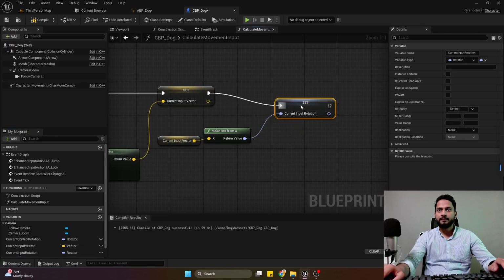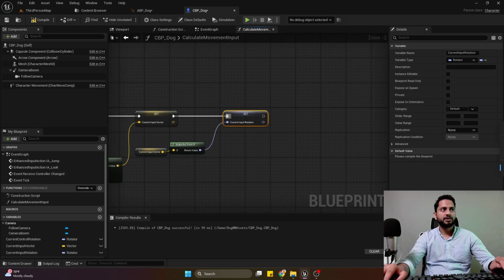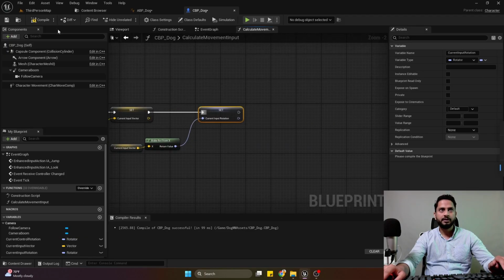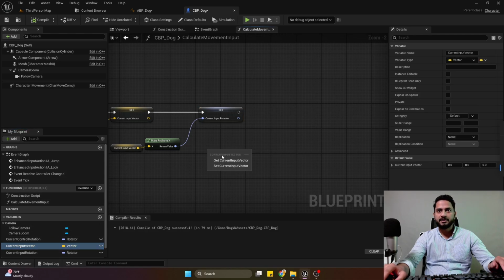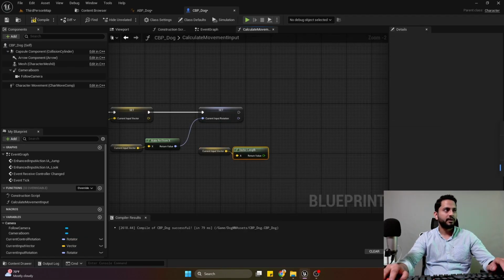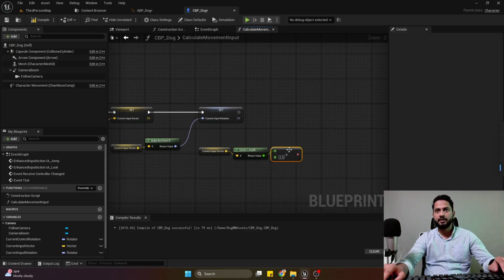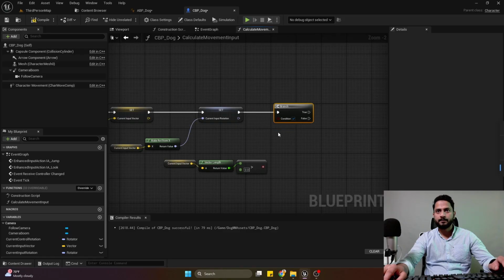So we have our current controller rotation and current input rotation, and we will check if our input vector is valid. We will check the vector length. If it is greater than 0, which means our input is valid, only then will we start calculating our input.